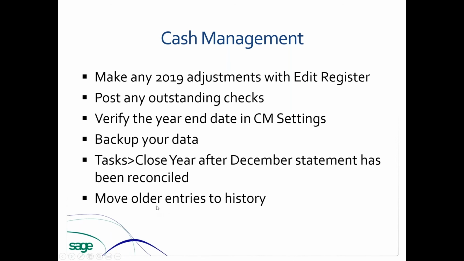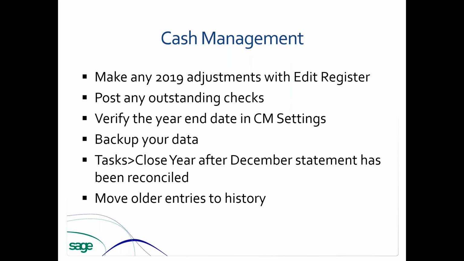And then again, move older entries to history. If you open up Edit Register and you're trying to find something and you've got stuff in there that is years and years old, and you try to do a find or a search on a more current transaction, it's going to take a long time for the system to find it because it has to sort through all of those entries in the register file.